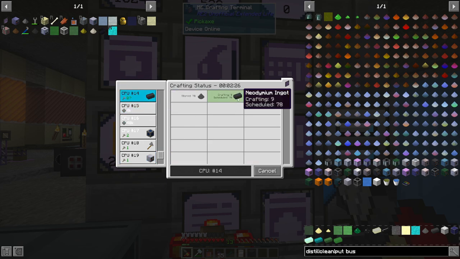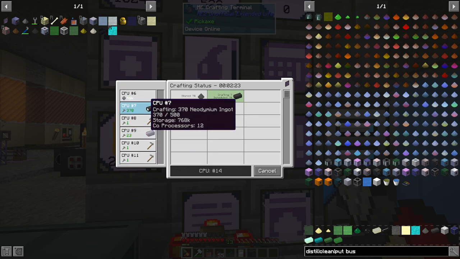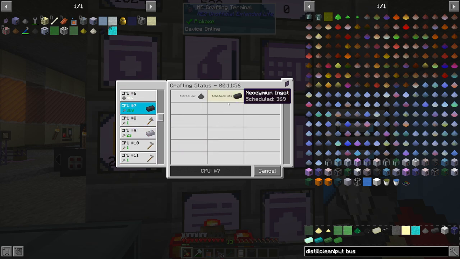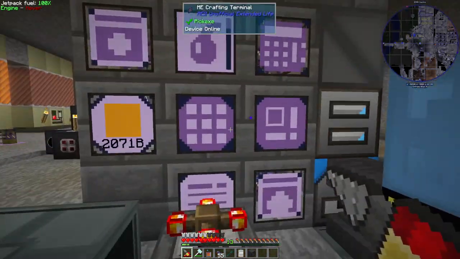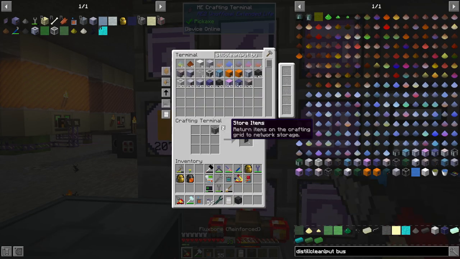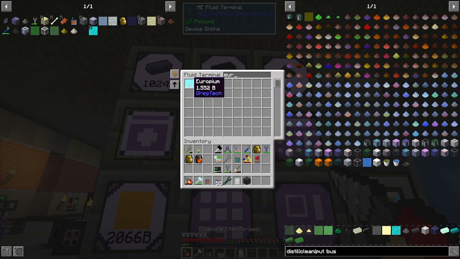The neodymium is just about finished up. Our second batch of it, anyway, because I requested another five. Oh, no, you know what? It's still crafting the first batch as well as the second batch. Okay. But our EBF over there is cooking it at like 2 seconds per, so that shouldn't take too much time. I will probably want to make a dedicated EBF for it.